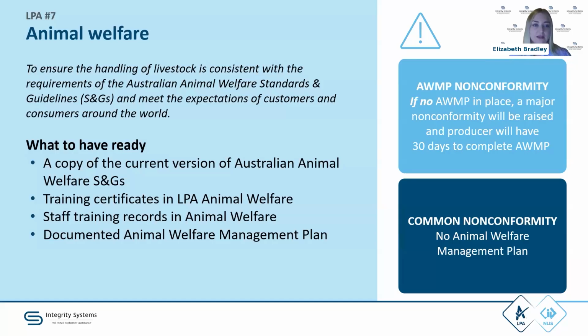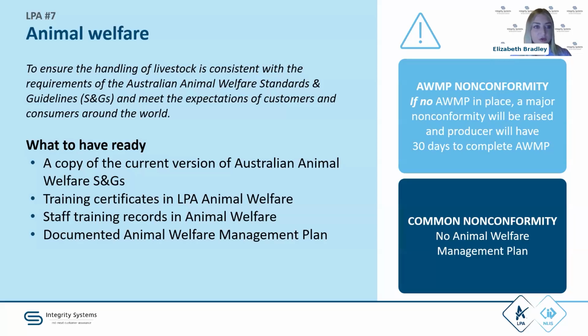Also, to have training in the animal welfare standards and guidelines, we have a free course available through LPA that both managers need to do, and then any staff that do husbandry activities should do, or you can train them yourself in those standards, but it's an easy way to meet those requirements. If you don't have any staff, obviously you don't need to train them.